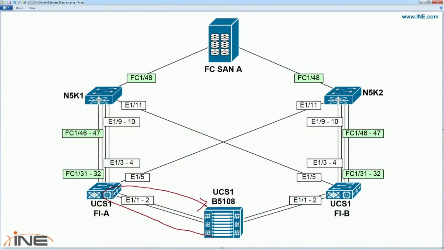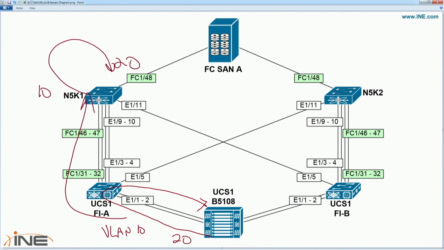But otherwise, as it stands outside of ACI, if I had VLAN 10 and 20 that wanted to reach each other, so I have 10 here, I have 20 here, even though they're on the same fabric, I need to go up to 5K1, route the packets from 10 to 20, and then come back down and go to the destination. So there does have to be some foresight and planning about where the servers are located and what their VLANs are, if you have lots of traffic going between two servers that are inside the same physical chassis.